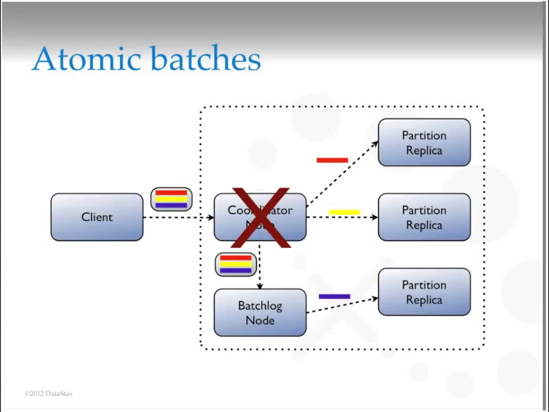Now, we didn't really have that option for the Thrift API. So what we did was we added a separate Thrift method. You have a batch mutate method for the old behavior, and we added a new atomic batch mutate for the new behavior. So those of you using Thrift clients or Thrift-based clients will want to be aware of that and how those different clients decide to expose that.